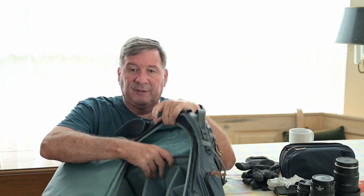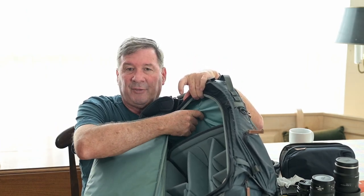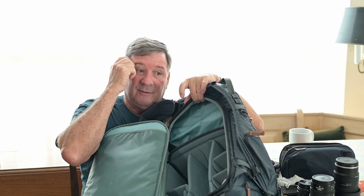One thing I learned is that should something happen where I can't take this whole bag onto the plane — there's one flight I'd be worried about, from Seattle to Vancouver, on a small plane. I should be able to take this bag with me, but if not, this section actually pops out, and I have a little case that comes with it so I can carry on my camera and lenses and not have to let somebody else walk off with them.